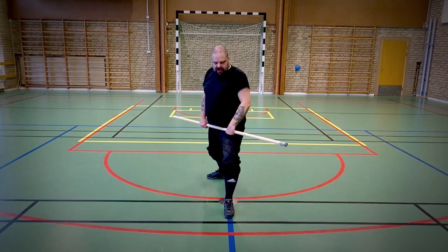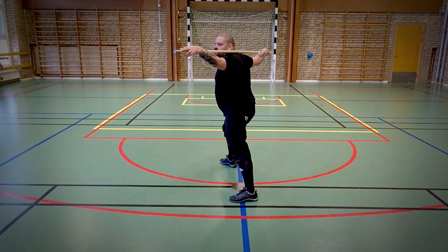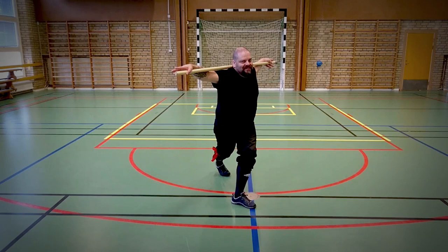Like this. As I twist around, it's the same with the longsword, the Zornhut or Nebenhut, with the staff. My left hand now points at 2 o'clock, and I look at my opponent over my left shoulder. Twist around, and my right arm is pointing at 2 o'clock. So they switch place, going from there to there.